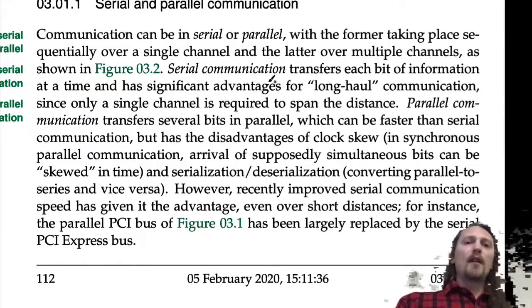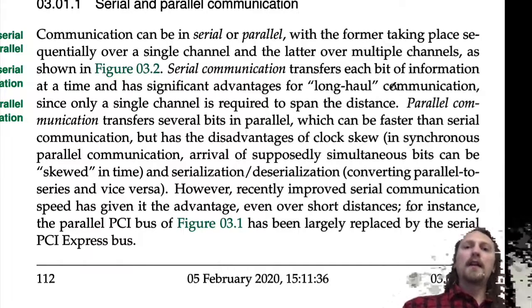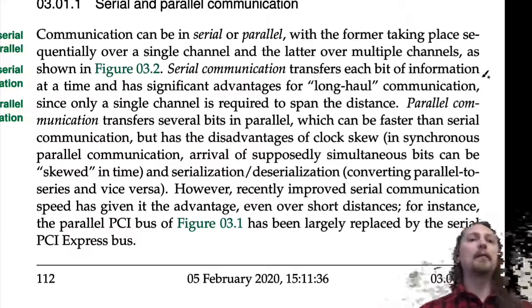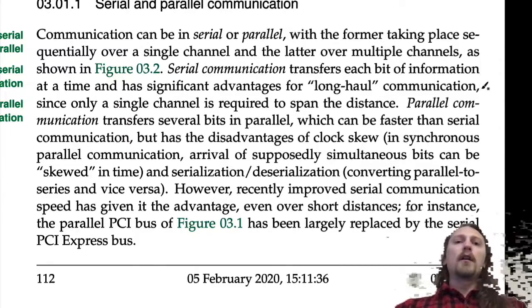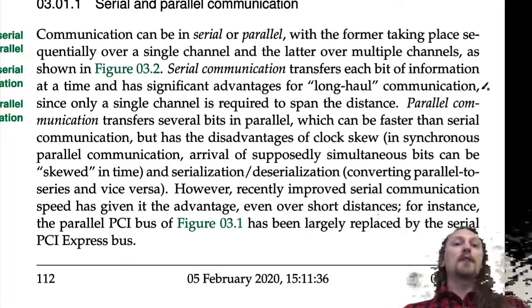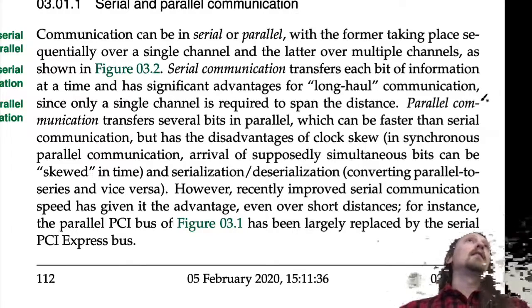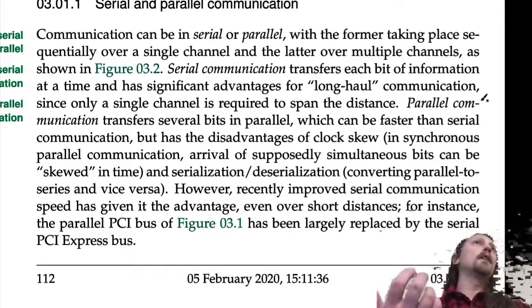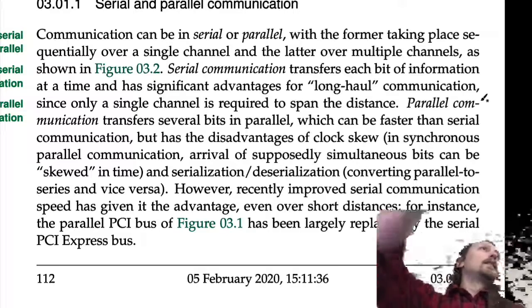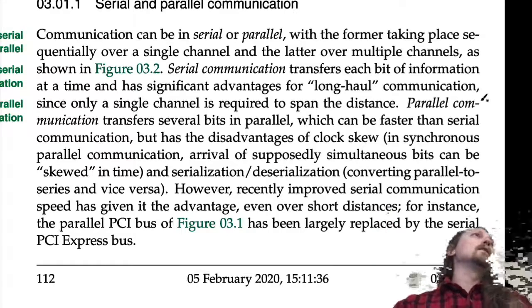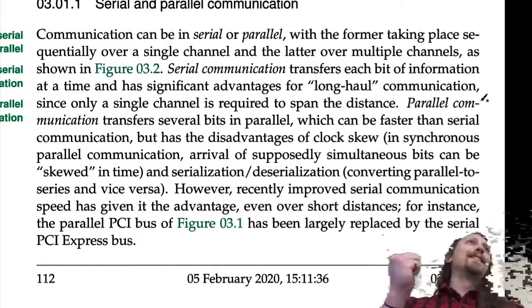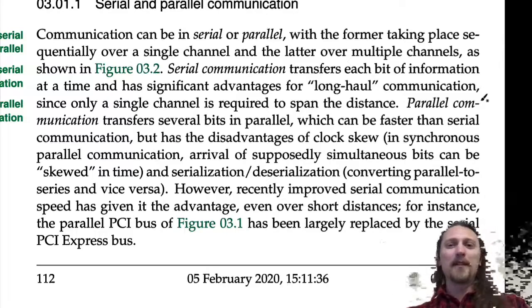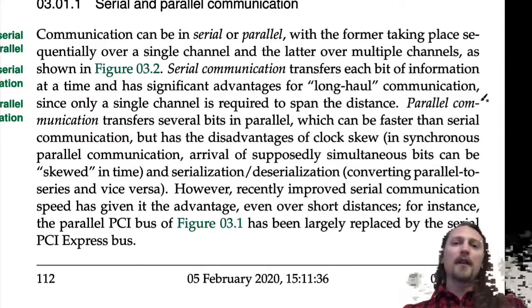Serial communication transfers each bit of information at a time and has significant advantages for long-haul communications. Only a single channel is required to span the distance. So it's nice if you're going to run a cable 100 miles to only have to run one cable instead of 8 cables. So that's one advantage of serial communication.